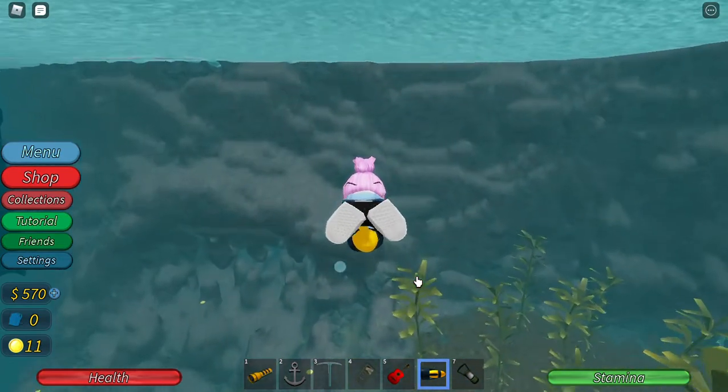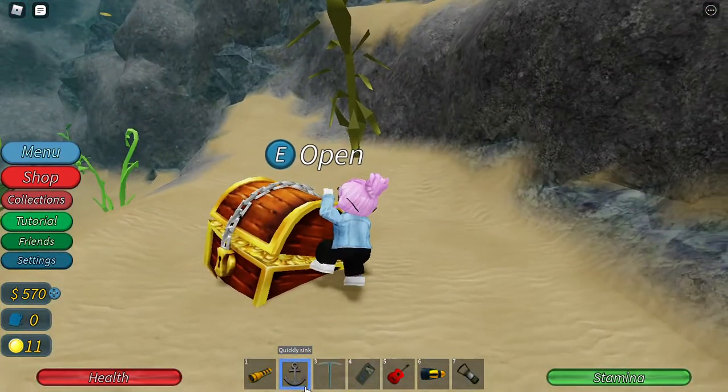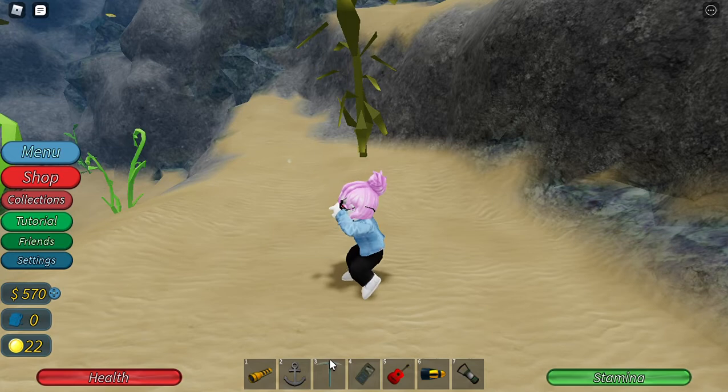So, I'm going to see those. I call them the... oh, looky here. Oh, I got 11 coins for that. I didn't even know I hadn't collected that already. Okay, so I'm going to drop this sea scooter.